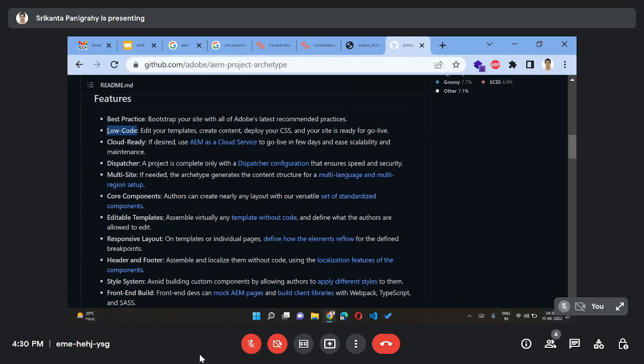Okay, cloud ready. That means AEM has provided something called AEM as a Cloud Service. If you are willing to go for AEM as a cloud-based modern technology, you will get scalability and less maintenance, and your project should always be scalable, even 24/7 without any downtime. So in this kind of scenario, you can always go for cloud. AEM as a Cloud Service, that's where they call it AEM is cloud ready.